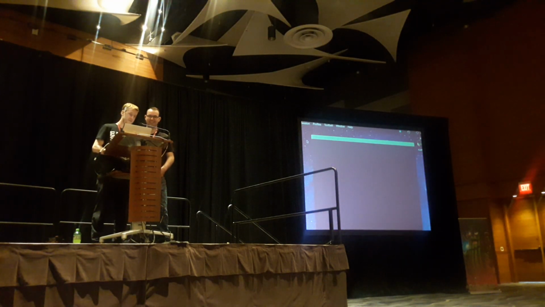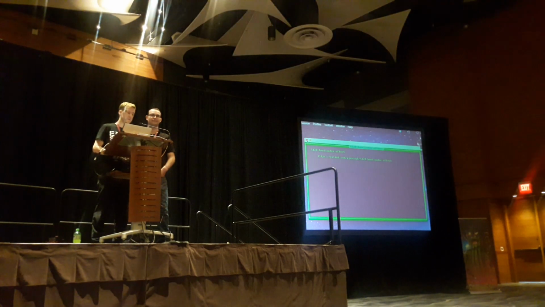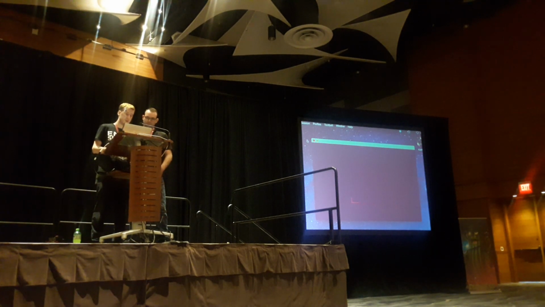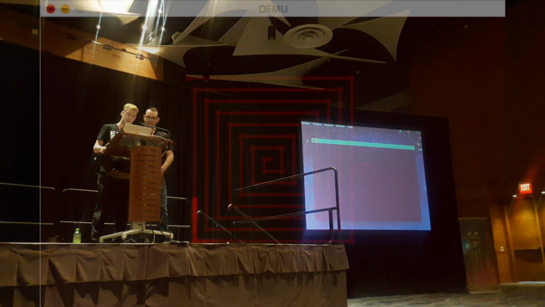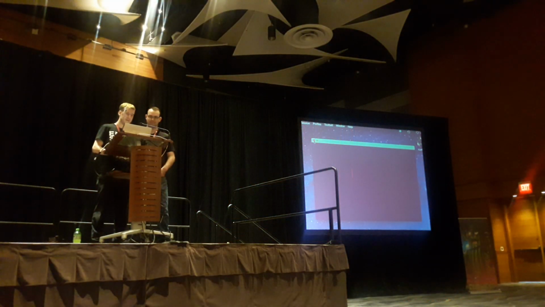This is another one that doesn't load, which is okay. I think there's two more. So this is not a game, it's not a program, it's just a visual, just to show a simple, cool thing you can do in graphics mode. Again, this is just a 512 byte boot sector that's using graphics mode. And I think they even had enough bytes to throw a little copyright down there with their name. That's kind of cool.